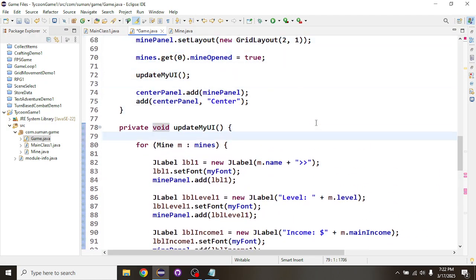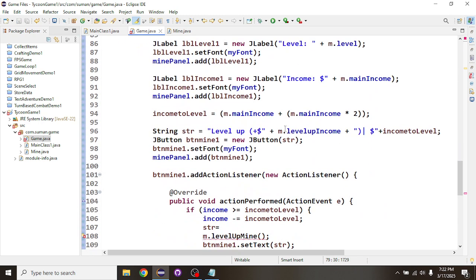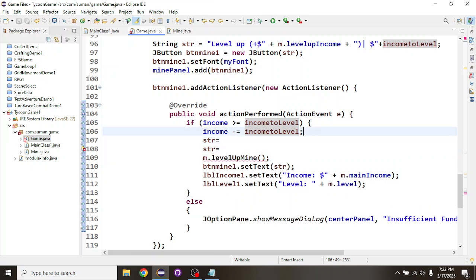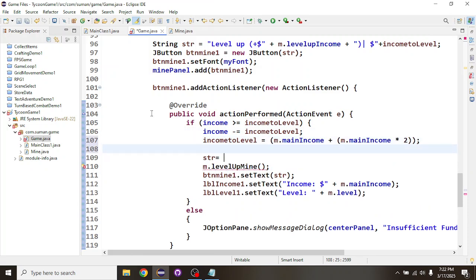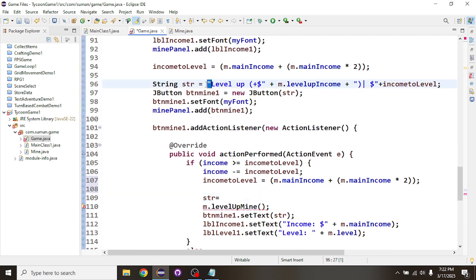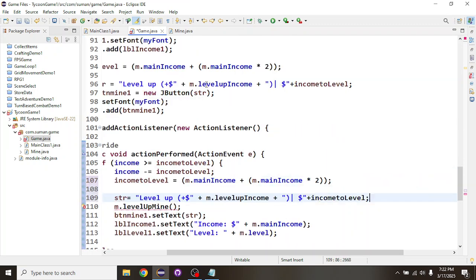It will create unnecessary memory. Let's give it outside. Okay, so income to level, and every time it will generate a new income, and string level up, this will be updated as well.